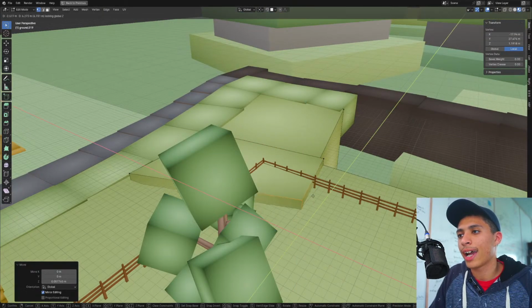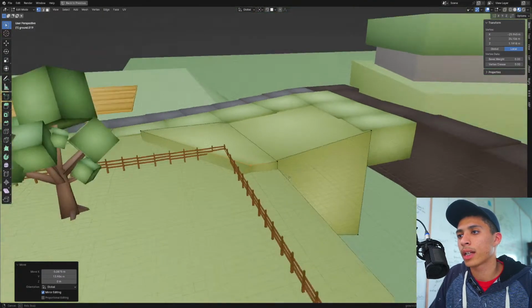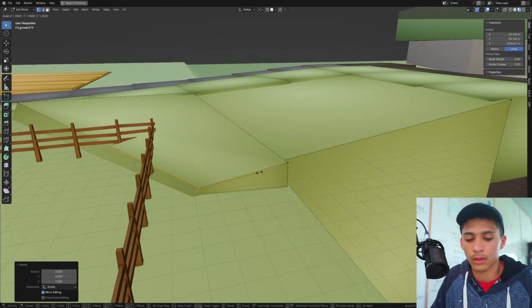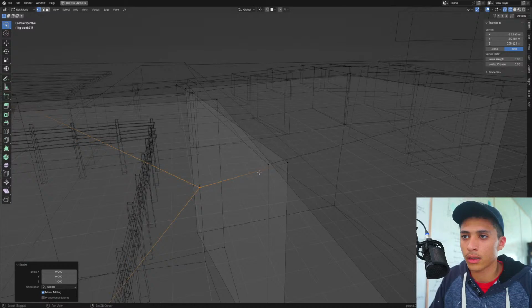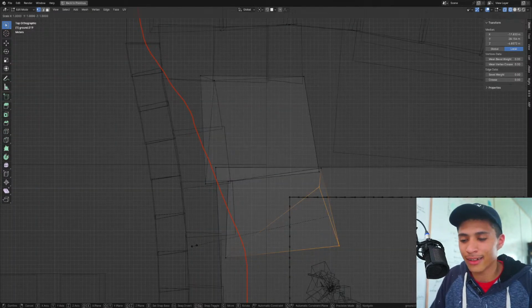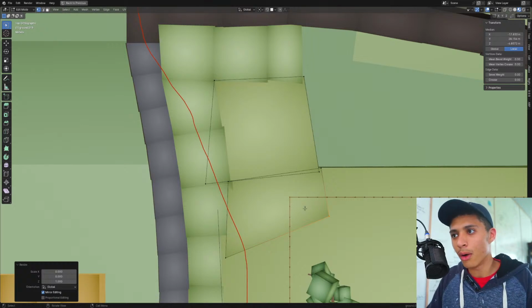Oh, wait, actually, I have an idea, boys. We're going to put this right like so. And scale this like that. Oh, no, scale on the Shift-Z 0, right? Oh, why do you know? Oh, because you don't have the other ones selected. That'll do it, you know? That'll do it. That'll do it, boys.